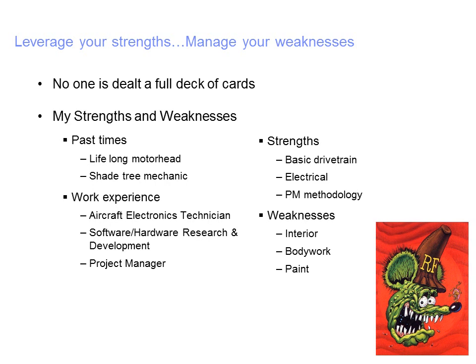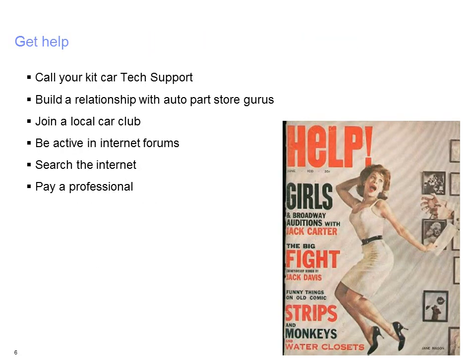So you need to do the same sort of assessment for yourself here, where you're strong, where you're not, and that's going to help you understand what parts you're going to plan to do yourself versus where you're going to get some help doing it, or maybe just completely farm it out. Like, for example, I did farm out the majority of the bodywork and all the paint on this particular car. So this is where it really helps to understand where you need help. So let's talk about help.